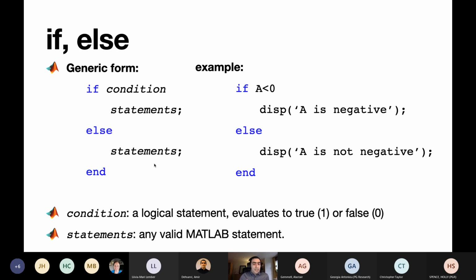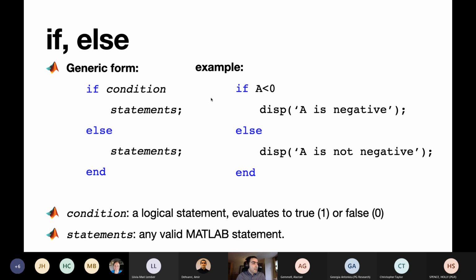If you had a condition that is either, for example, true, or you don't want it to be true, and you want different commands to run based on these, you can use if and else. So the generic form is if the condition is true, you have your statements. Else, as in if the condition is not true, you have different statements.